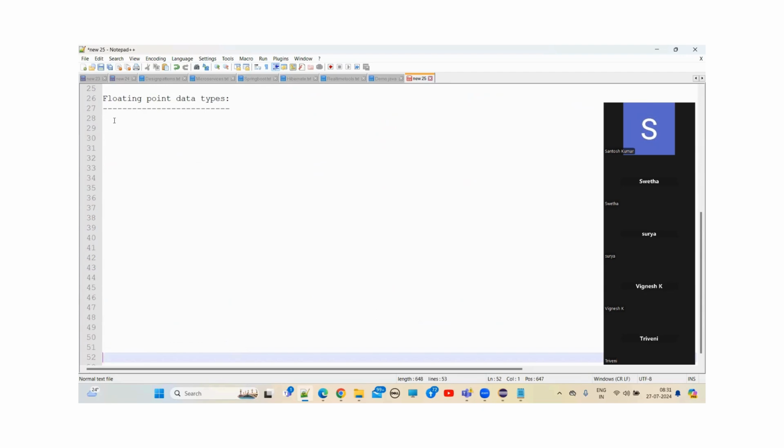Float and double, right? So when will we use these floating point data types? Decimal values. Sometimes in real time we need to assign decimal values also. The best example is the bank balance.